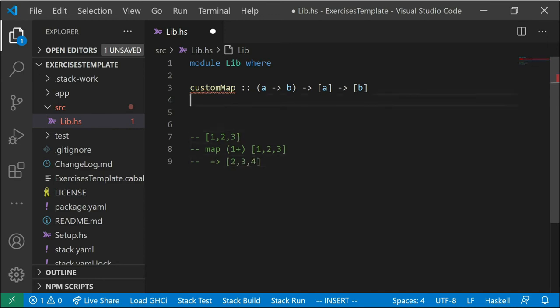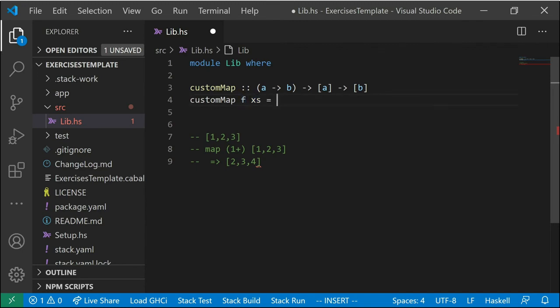Okay, so custom map, it's going to take a function, we'll call it f. So f here is going to be our function from A to B, and some list x's. And what it's going to have to do is move through our list x's and apply the function to every element in the list.